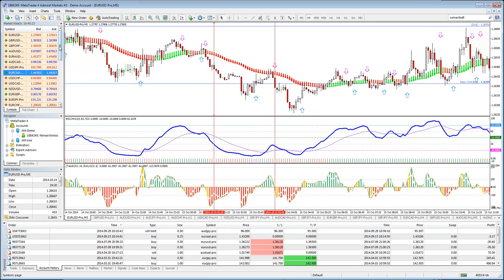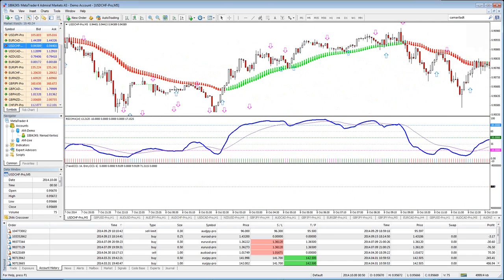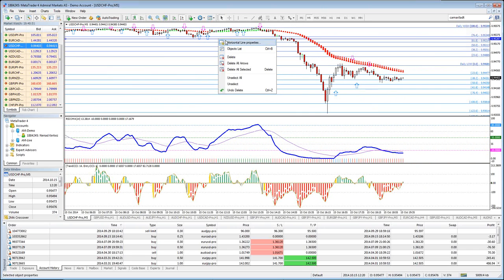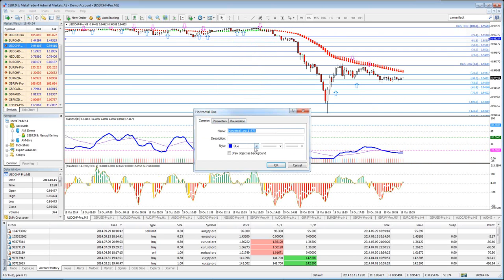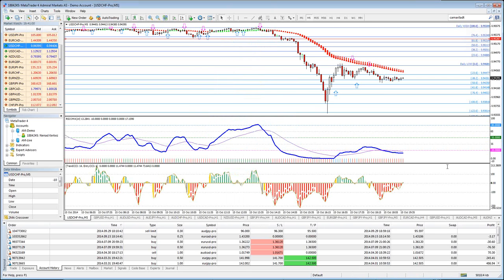Let's see, for example, dollar Swissy. We can take dollar Swissy because it's the same as trading euro dollar in opposite direction. Yeah, this was obviously a signal here. But yeah, this was a breakout setup. Breakout setup happened here. So if we mark most obvious, and I will mark this line with red color. Okay, red.